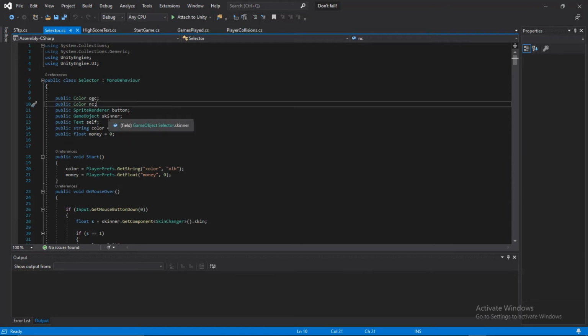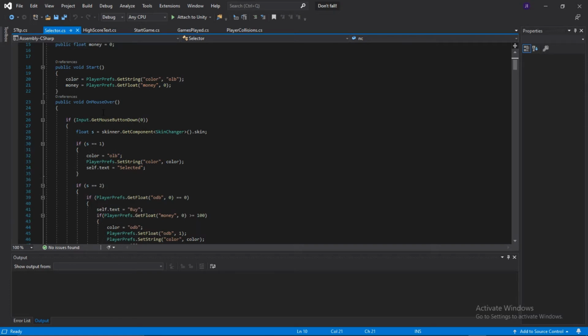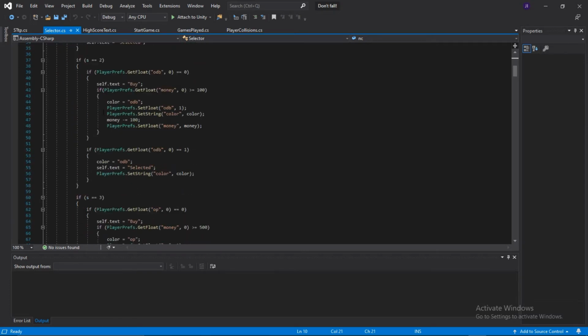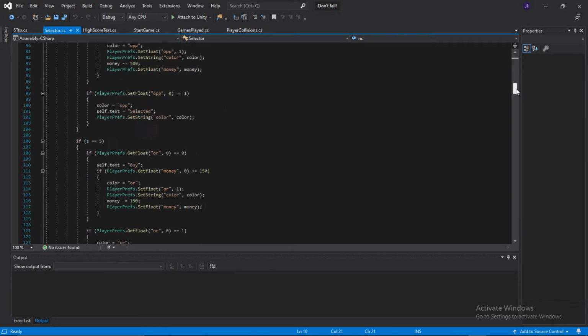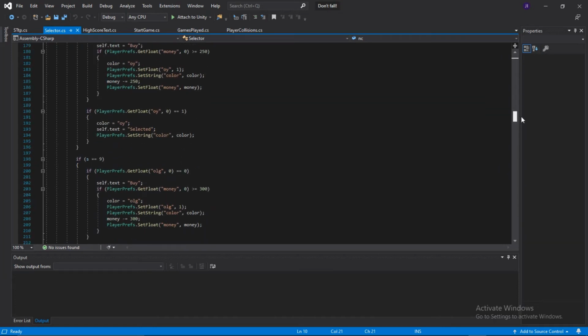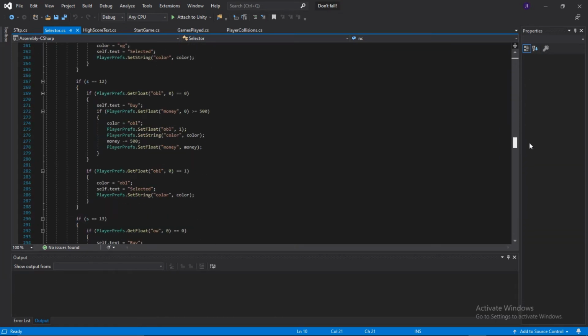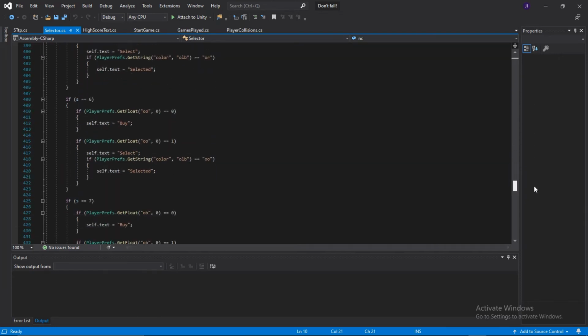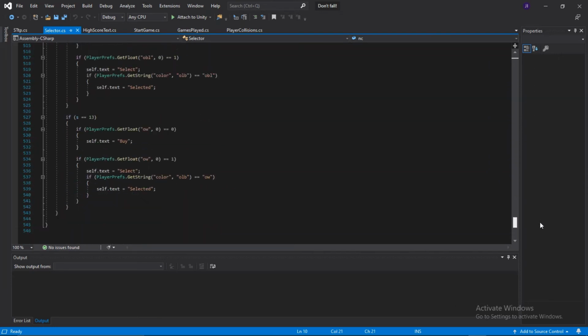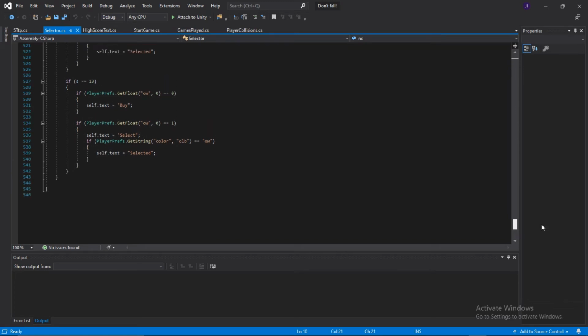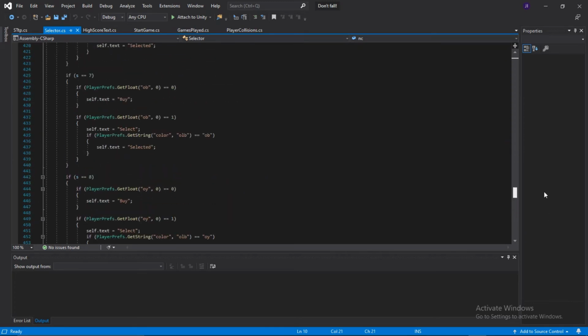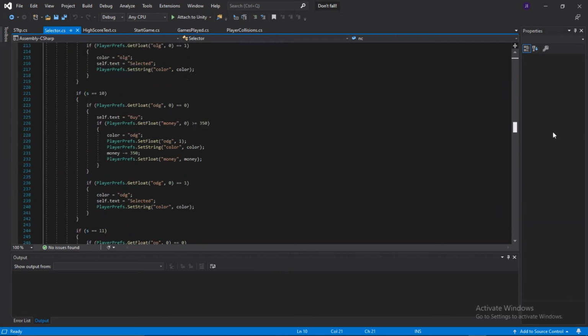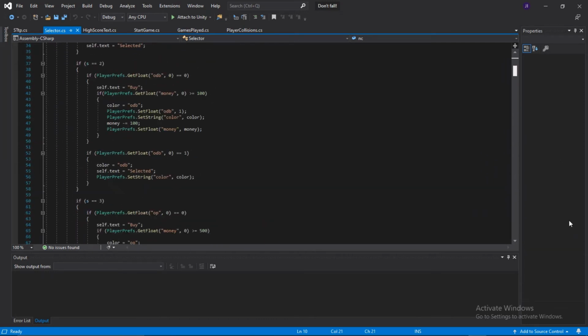Okay, so I just finished implementing the skin system, and holy shit. Look how many lines of code this is. And that's all for just 13 skins. If I were to add more, this would go even further down.